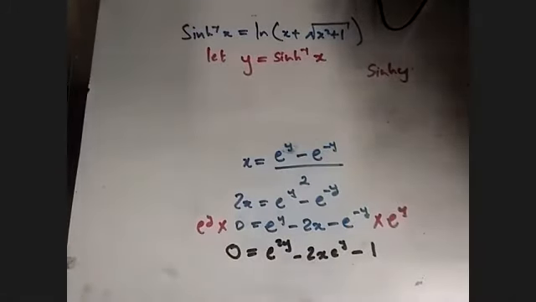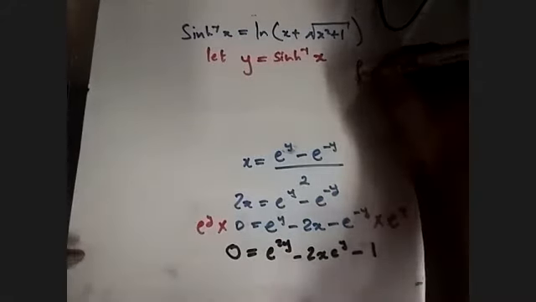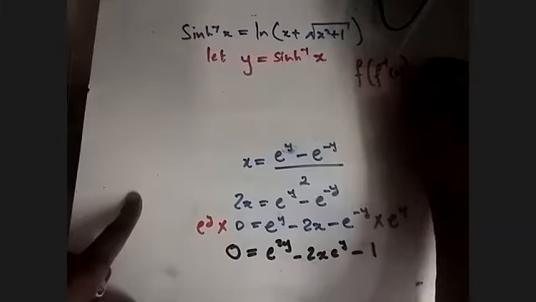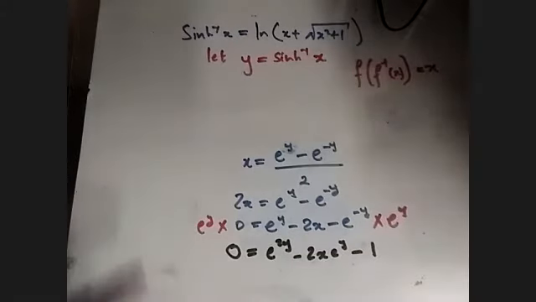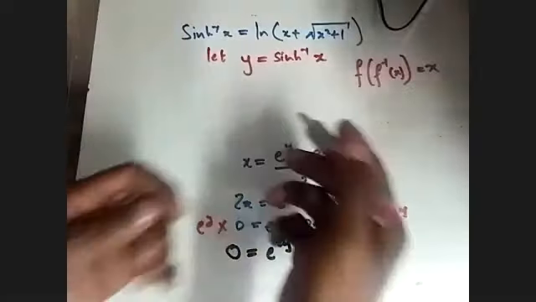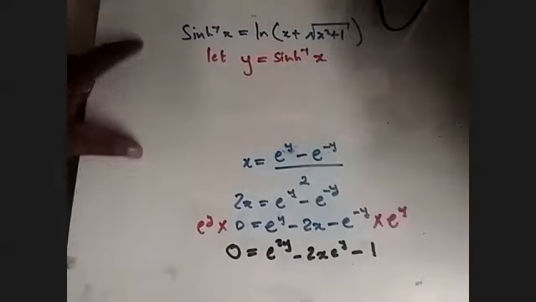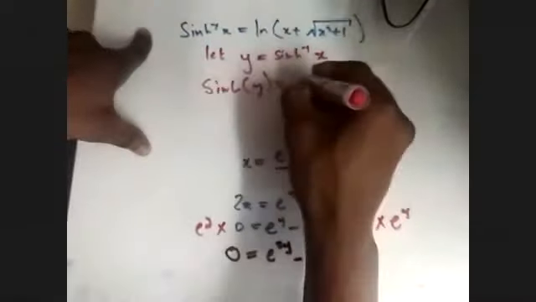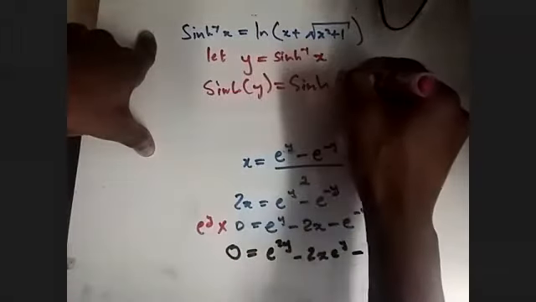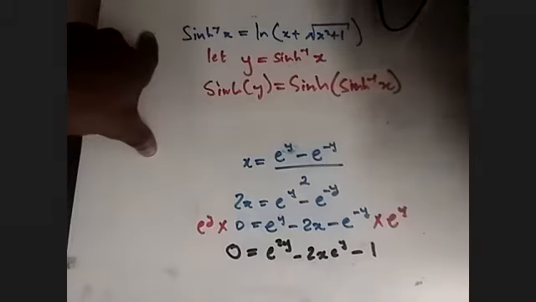And I've used the idea of multiplying a function with its inverse, because we know that if we multiply a function by its inverse, we're just going to have whatever value is there, which is just x. So arcsinh is just the inverse of sinh. Since that is true, let me introduce sinh on both sides. So I had sinh, and then I introduced sinh again, multiplied by its inverse, arcsinh. Do you see that, my friend?